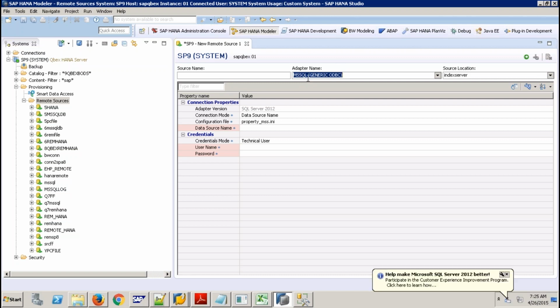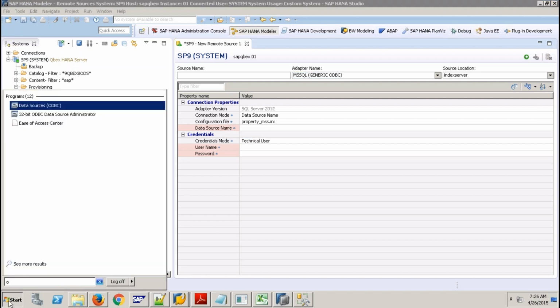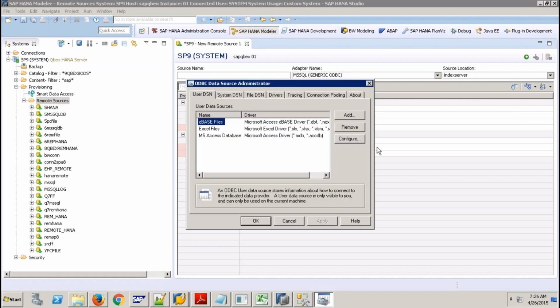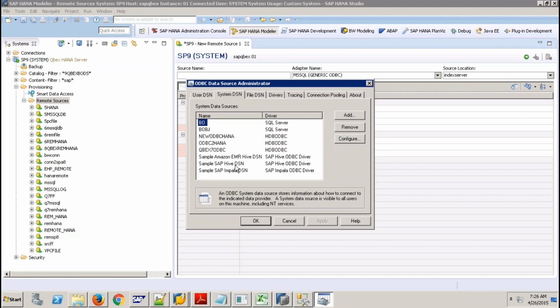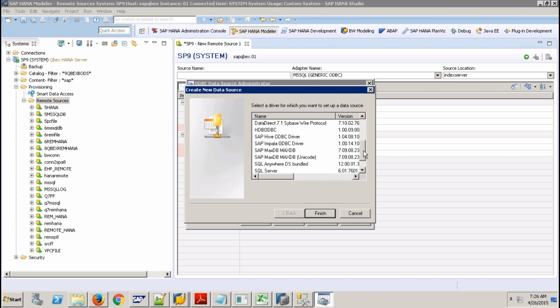If I'm doing this, look at this, very, very important. When I'm trying to connect to this SQL Server database, is it asking me the schema name and all those details, or does it ask me a DSN name? It is asking me data source name. Data source, nothing but the DSN. You remember? How many of you remember ODBC? Now we create this ODBC DSN. You remember this? ODBC administration, and you basically install the MS SQL Server drivers. Then you create an entry, and then you should see your SQL Server database drivers.